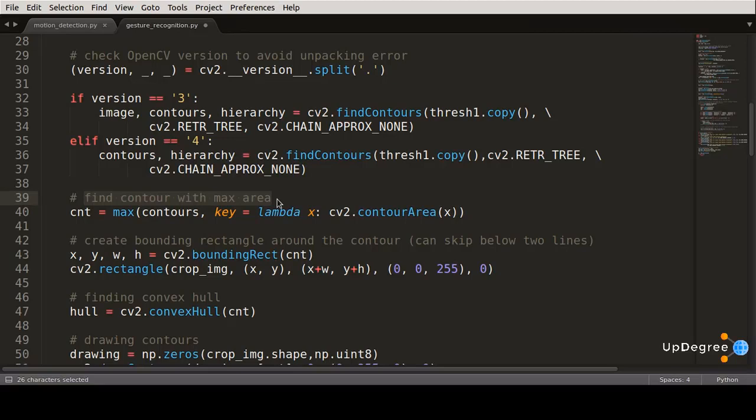To find it, we calculate the area of each contour and find the contour that has the maximum area. We calculate the contour area with a function called contourArea. So up to here we have theoretically covered all the concepts that we have been exploring in the previous videos.